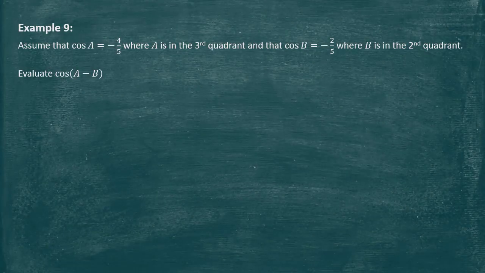Now on to our last example. This one's just another one that's similar to what we just did, but this time introducing what if the angles are maybe not so nice, meaning what if they were in different quadrants, meaning negatives get involved. Process-wise it isn't going to be much different.